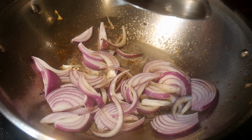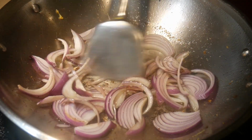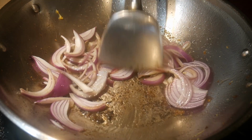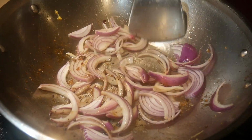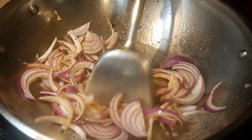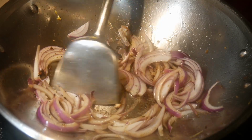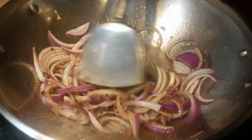Here I use red onion, and of course you can use any type of onion that you would like. I prefer red onion because it gives a nice color, and also I like the sweetness of the red onion. I'm pretty particular with my onion. I do not like them to be too soft, but at the same time I would like to cook them enough to give them that tenderness that I like.